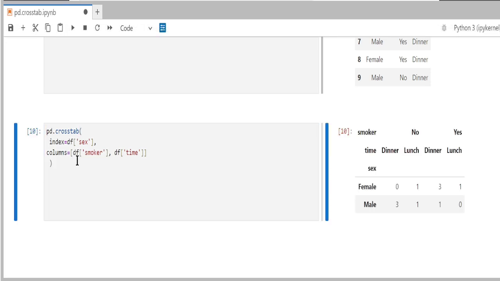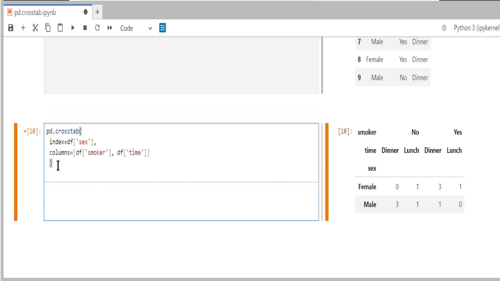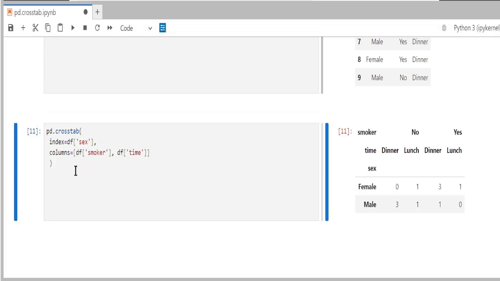If we specify the columns parameter this way, for smoker and time, we can get the combination of smoking status and time. For example, smoker no, time dinner and lunch; smoker yes, dinner and lunch. This is for each sex, female and male.